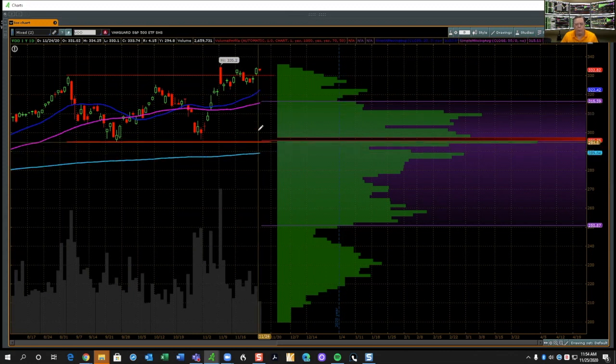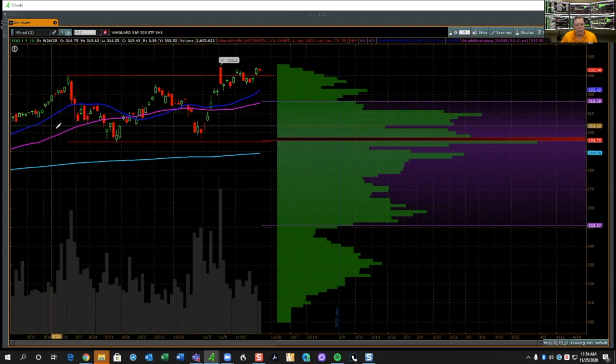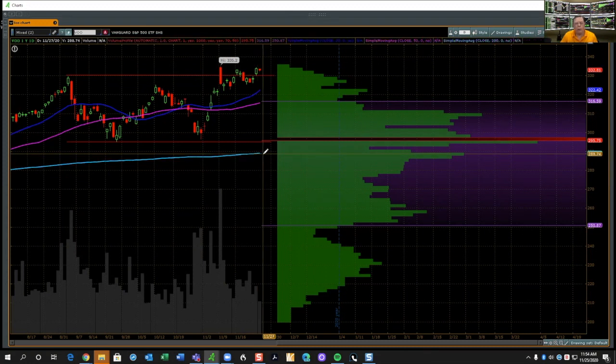Now you can tell the difference between them by how much they move. So a shorter average, like 20 days, you can see it moves a lot more, follows the price a lot closer. Whereas a 50-day moving average, you can see is a lot smoother. And a 200-day moving average looks like nearly a straight line. Now, there's lots of things to understand about moving averages, and I'm just going to try to show you the basics here.